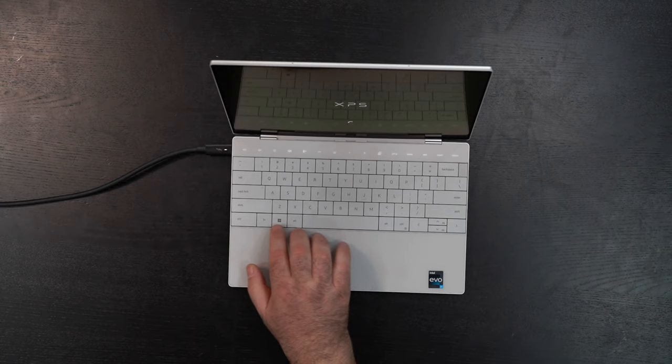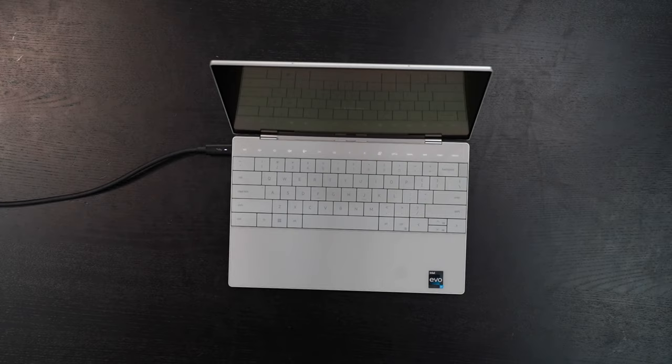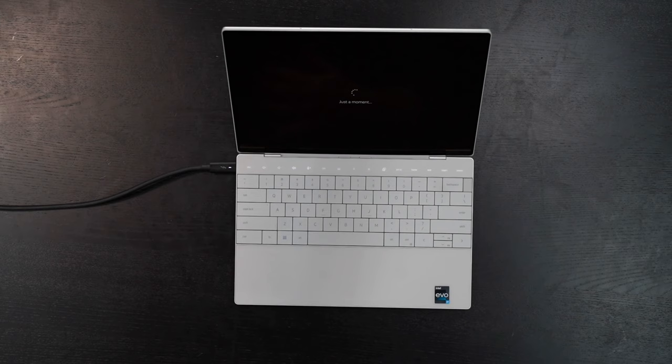But when you press the function button, you get these different keys and so forth, allowing you to get what would otherwise be a physical function row, which they didn't go with on this. And then, of course, we have the haptic touchpad here. And it's actually worked out pretty well, better than I expected. And last year, I think that major redesign was pretty radical.